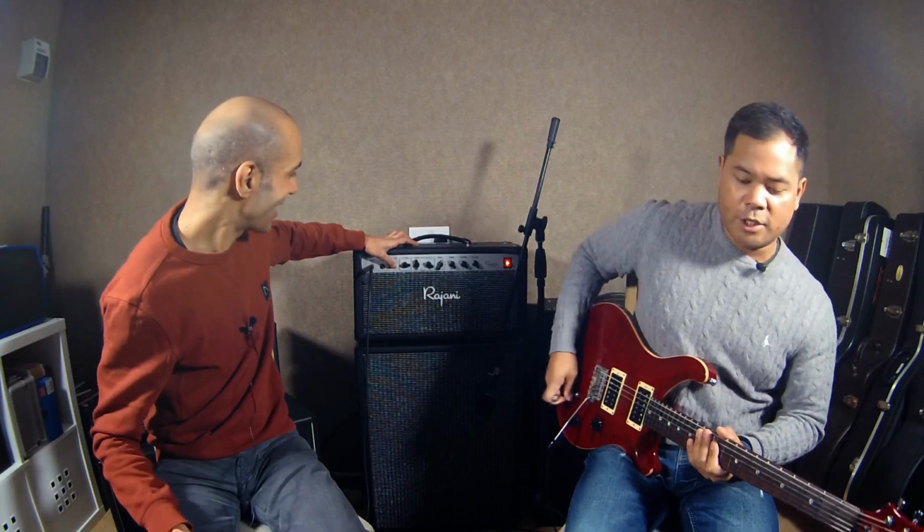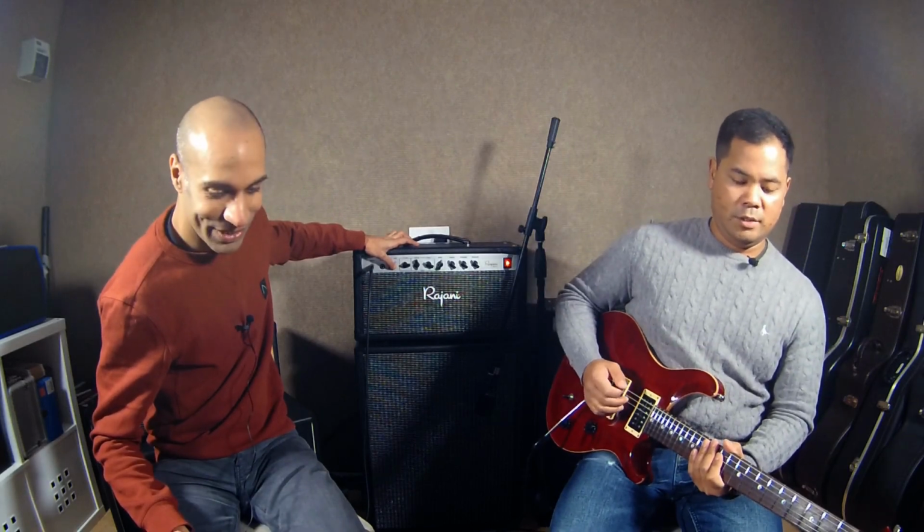There's one advantage that the transistor amp has, apart from obviously being cheaper and more reliable, but it's got more gain. So does it? Yeah, this one's up on full gain. Right. But this one's got a lot more in the tank. Oh wait, are you maxed out on the other one? On the other one, I'm maxed out. So I want you to play this at max gain and let me know what you think. Well, hang on. Let's go to B first. Okay. So this is max. Let's set both of them to max gain, and then you can hear the difference.